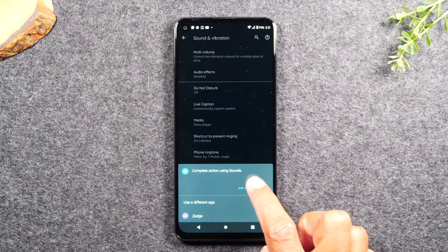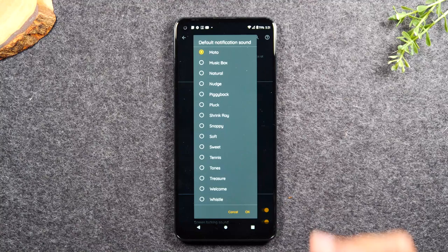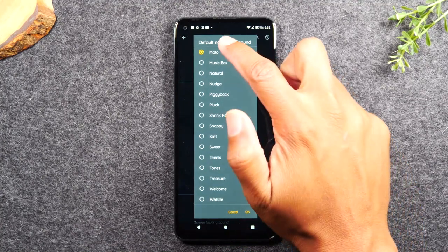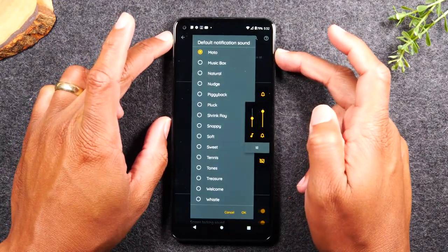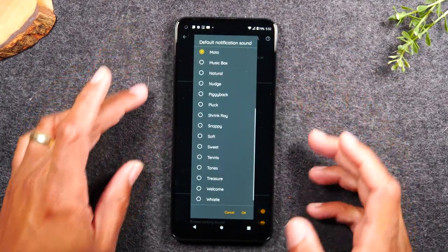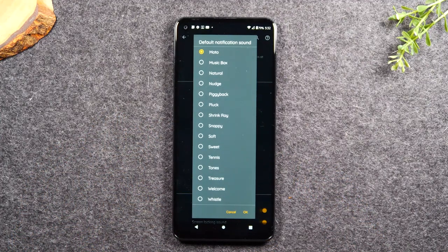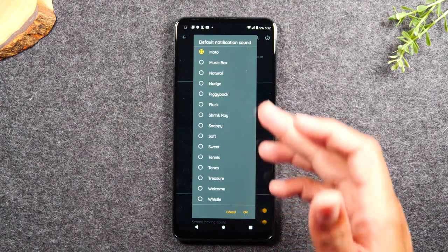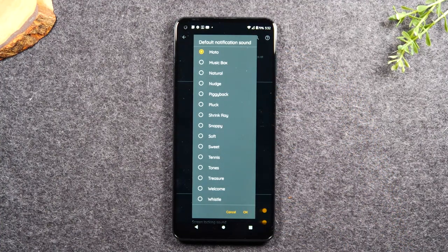Tap on there and hit just once. Now this is the sound that you're used to hearing every time you get a notification. Let me turn it up a little more so you can hear it. So that annoying sound every time a notification comes through — that's what your phone is doing right now. And I'm sure for many of you, that's pretty annoying.